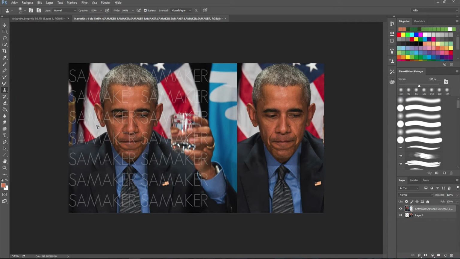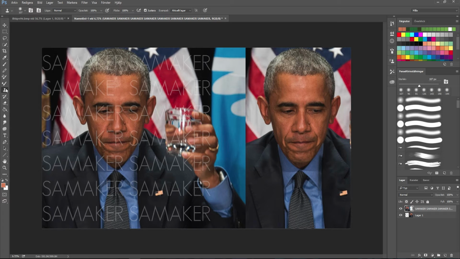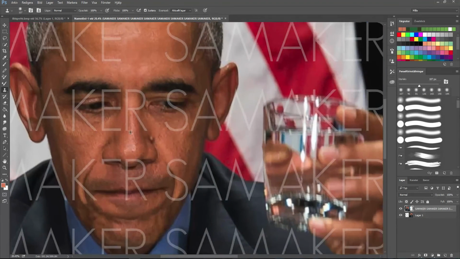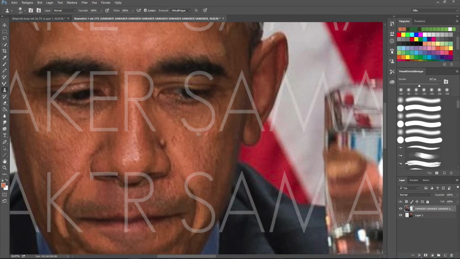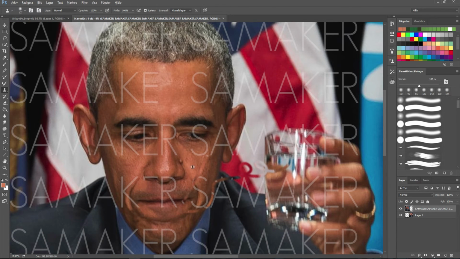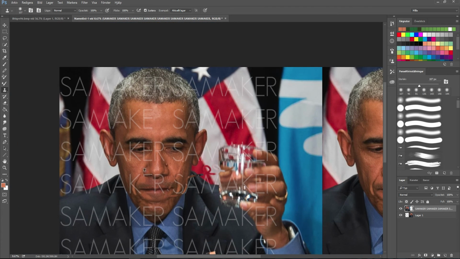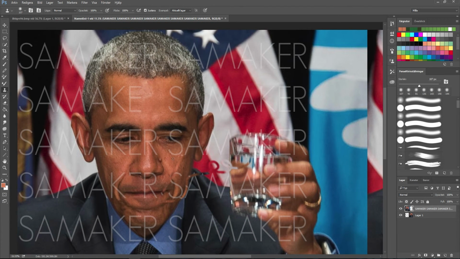And I think that's all I have to show you. Just the clone tool, hold down Alt and click to select and just draw along to use the tool. And yeah, I think that's it. I don't think there's anything else I was going to show you.